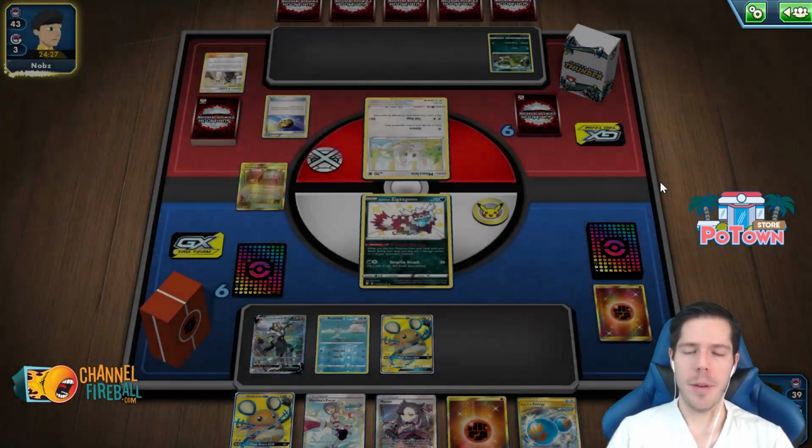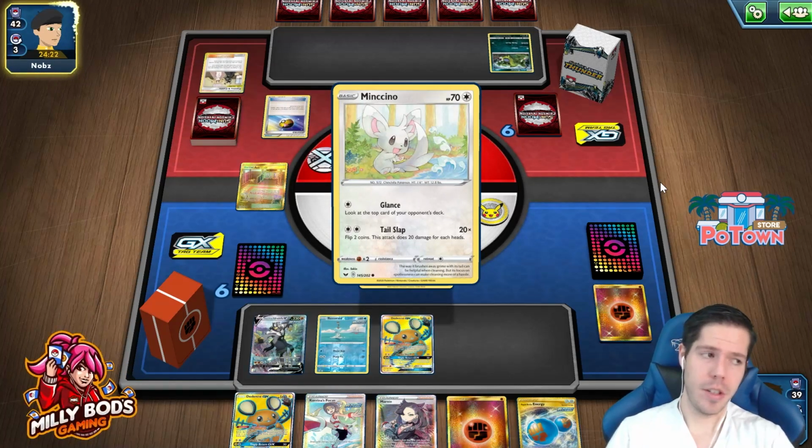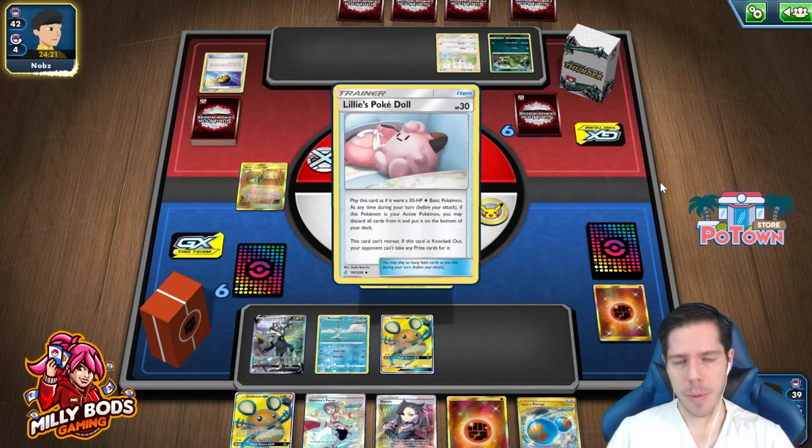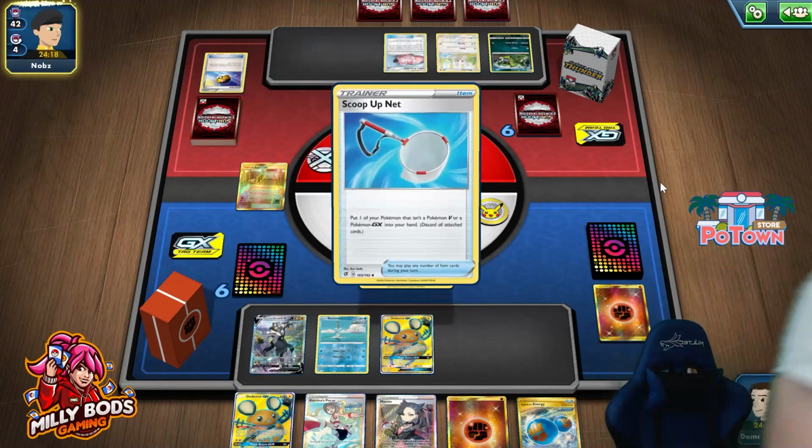They're playing Level Ball now, which is now legal. That definitely increases Inchino's and Cinchino's potential, right? It's much easier now to set up a Cinchino. And let me do something really quickly here.